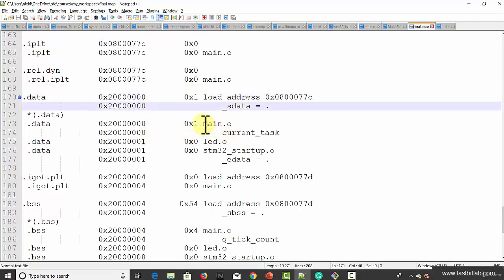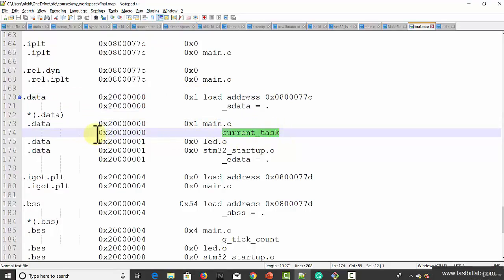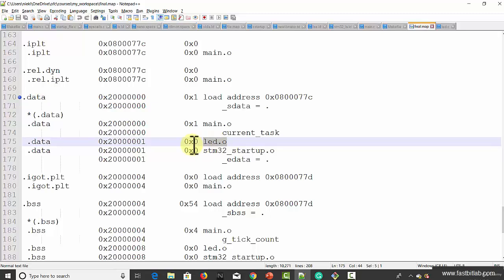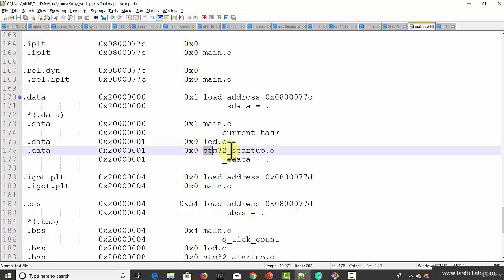And that is contributed by the main.o, and the exact variable name is current task, whose location is this one in the data memory, correct? After that, led.o consumes 0 byte in the data memory. That's correct. And there is no contribution from the startup.o as well. Only contribution is from main.o. That is only 1 byte.